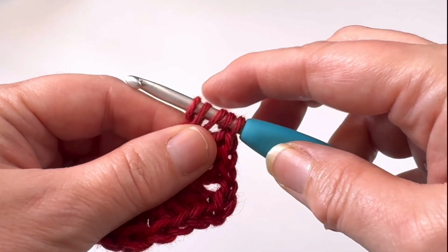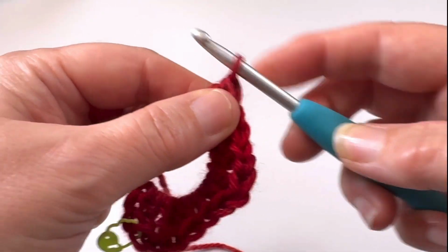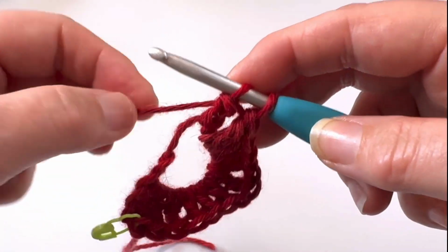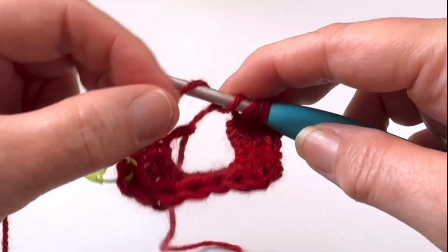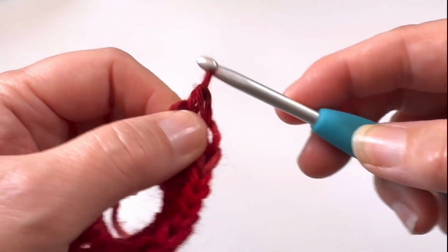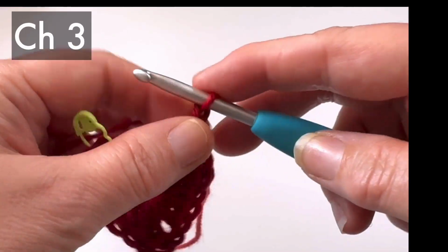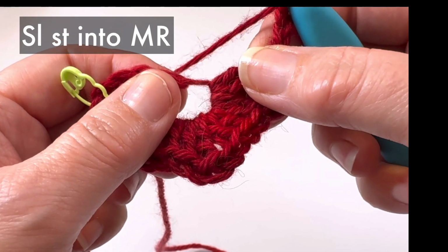1, 2, and here comes the last stitch of round 1, which is that 3rd treble crochet. I'm now going to tighten the magic ring by pulling on my starting tail end and complete round 1 by doing a chain 3 and then slip stitching into my magic ring.